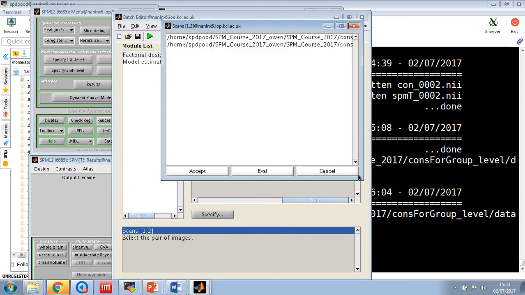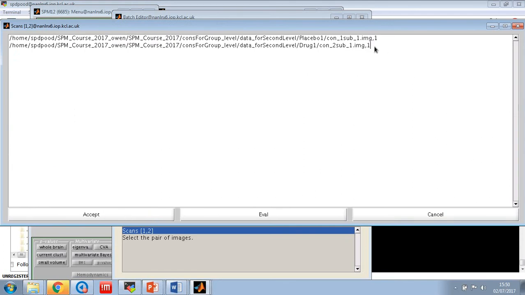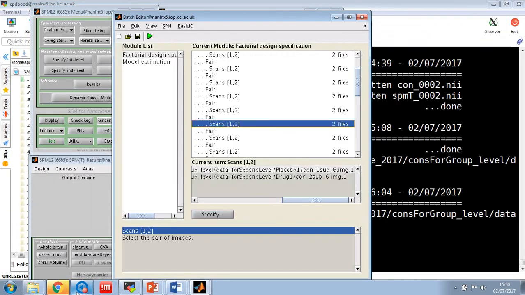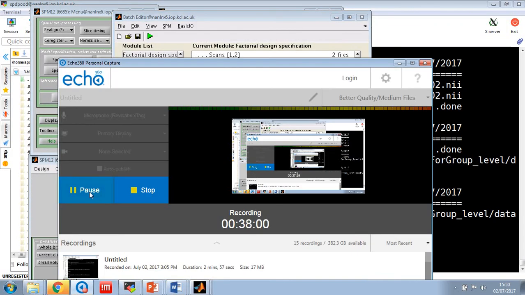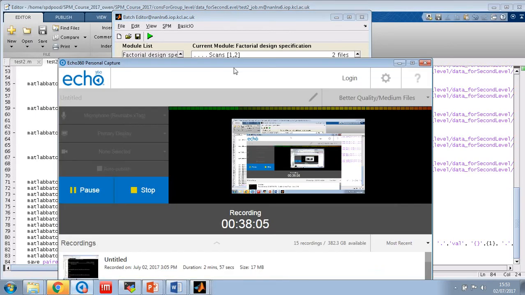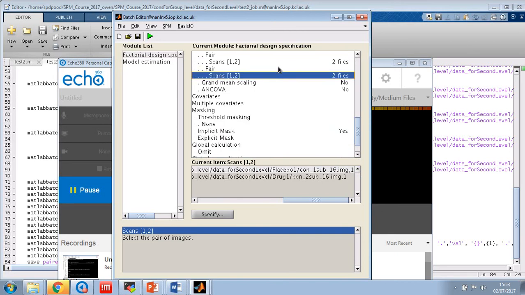This one will be number 6. This might actually be longer than doing it by hand. So I'm just going to pause this, and once I've finished and got it done, I'll... Okay, is it working? Okay, great. So that's that done, and you can see all the way down to subject 16.